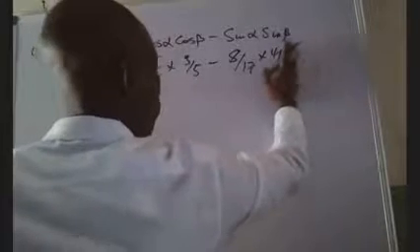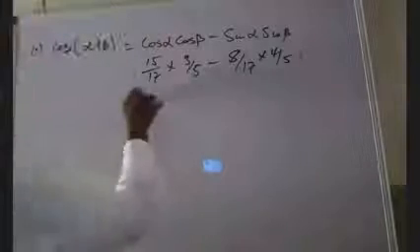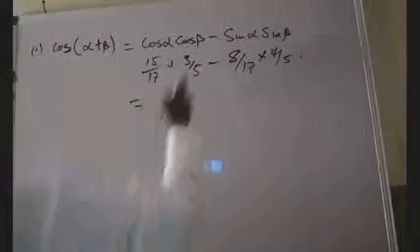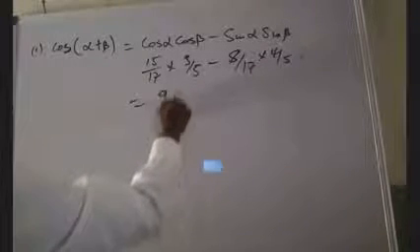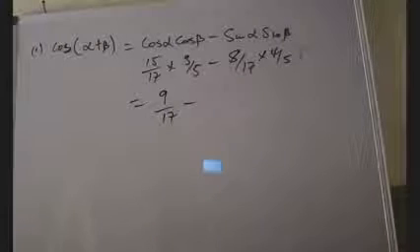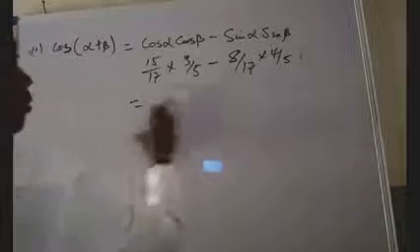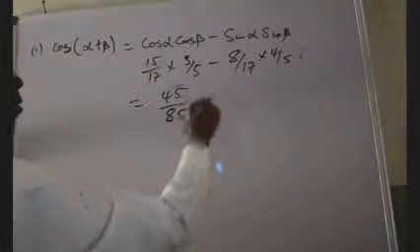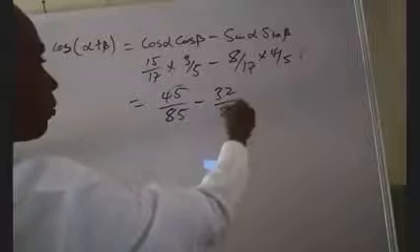So what do we do? To simplify that, 5 can cancel 5, 15 divided by 5 is 3. So I have 9 over 17 minus 32 over, or let's solve it straight. Let's say 45 over, this times this is 85, minus 32 over 85.